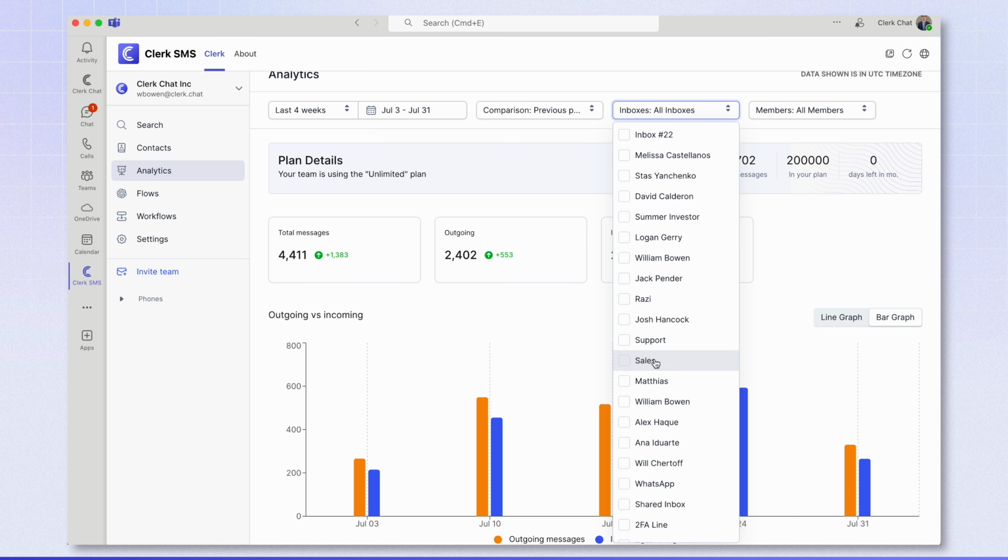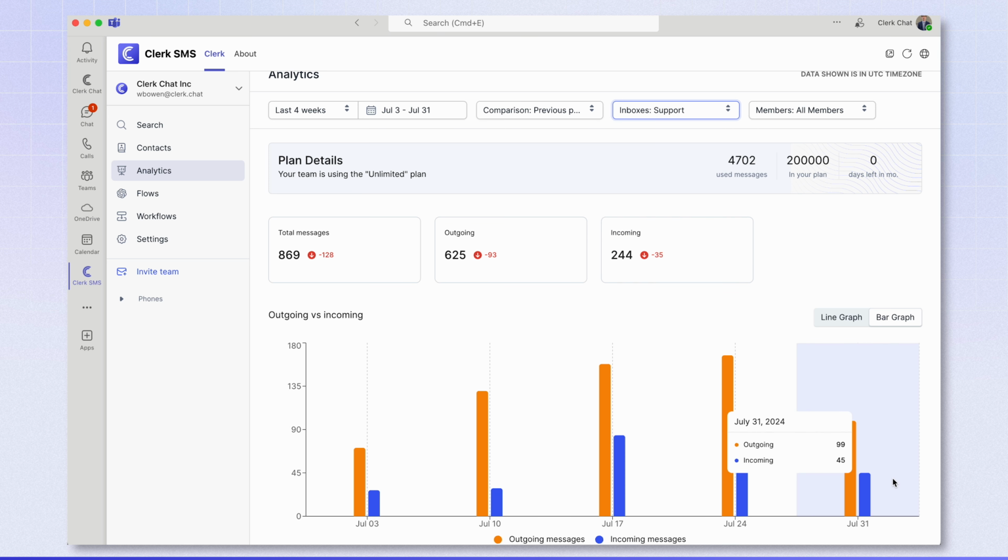I'm now going to do the same for our support team, and I can do that by changing the inbox, deselecting sales and going on to support. And great, I now have again this week over week representation. You can see that largely the amount of outgoing messages are a lot more than the incoming messages. And secondly, I can see that our overall amount of messages have gone down since our previous quarter.